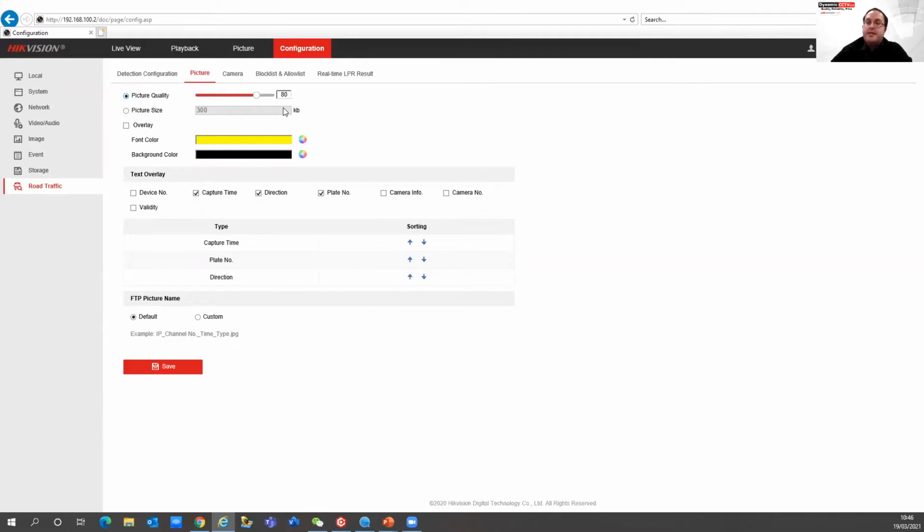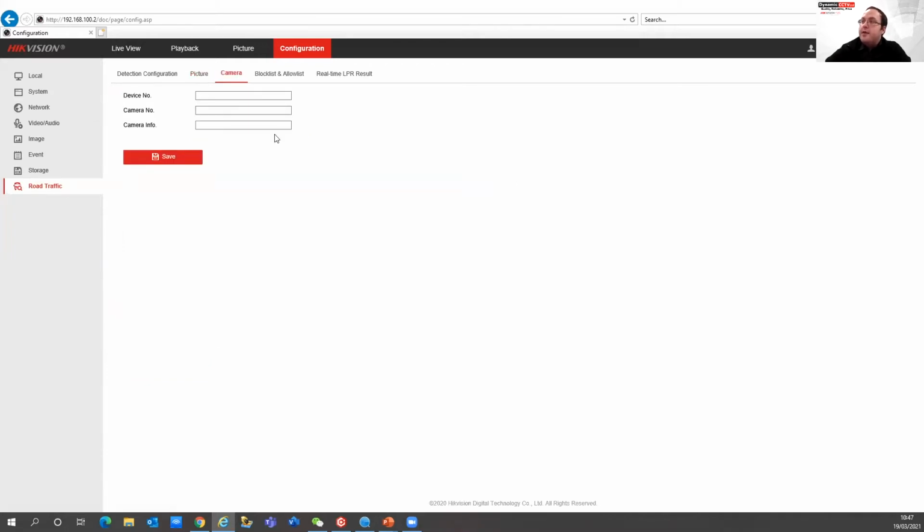That also being said, when using an NVR, it's best to do all the configuration on the NVR itself. It can conflict with the camera if it's set up on both. So the settings for the lines and the detection area are set up on the NVR if you're using that with the system. The only thing that you'd set up on the web front end of the camera is the exposure settings for night and also your detection line for the actual plate as well. You can also set in your device number, your camera number and your camera info within the screen as well.